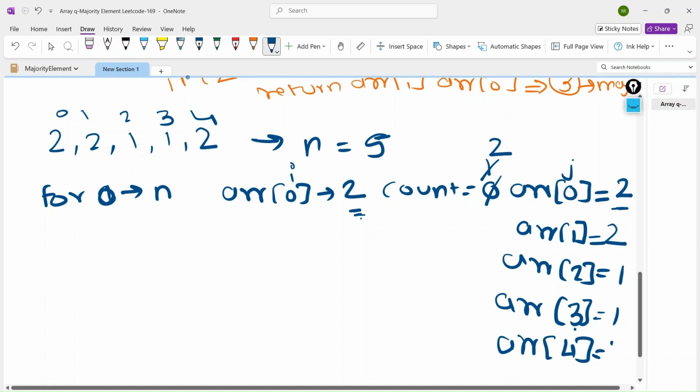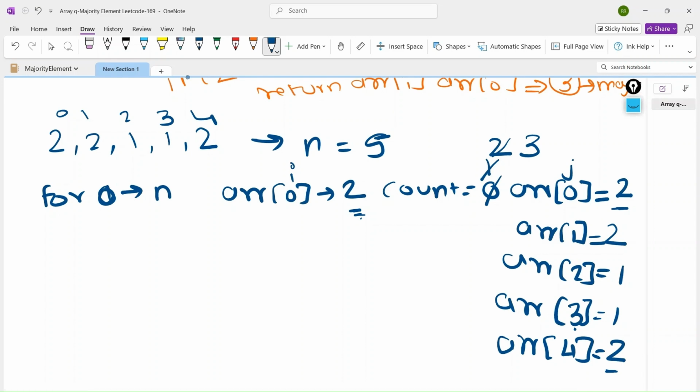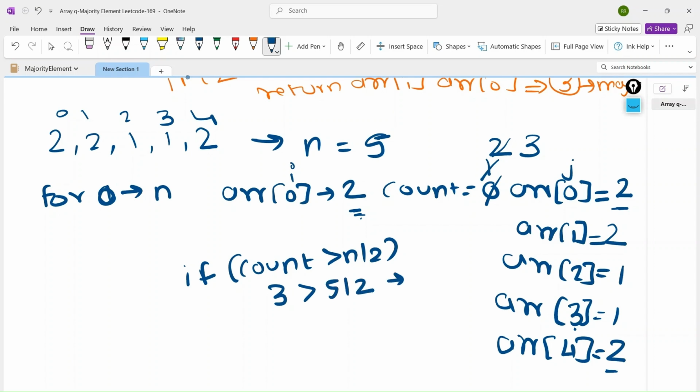Array of 4 equal to 2. Is array of i equal to array of j? Yes, we'll increase the count. Count equal to 3. So we'll check if our count is greater than n by 2. 3 greater than, what is the value of n by 2? 5 by 2, that is, if we take the floor value, we get 2.